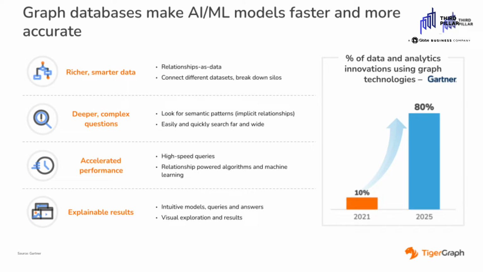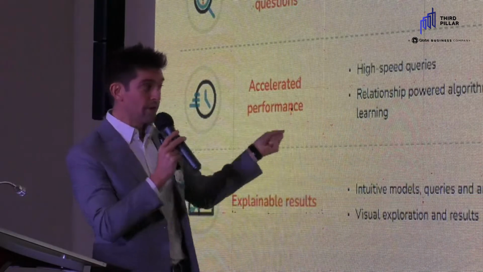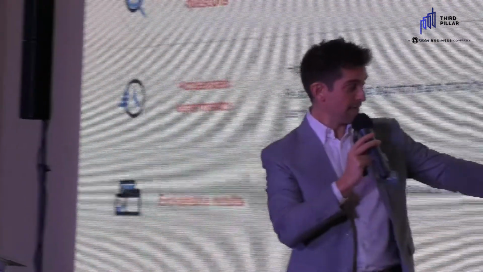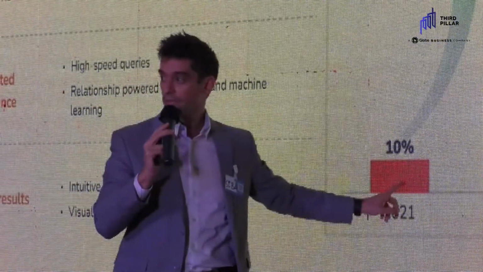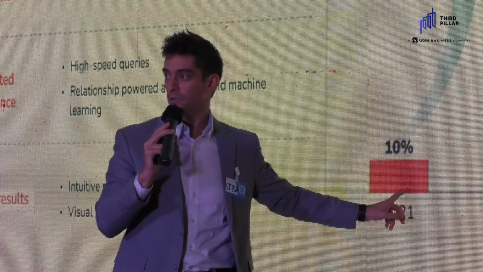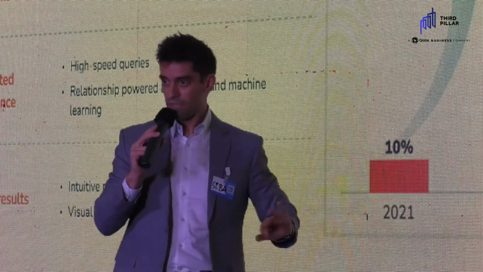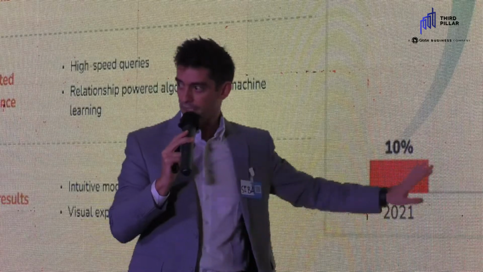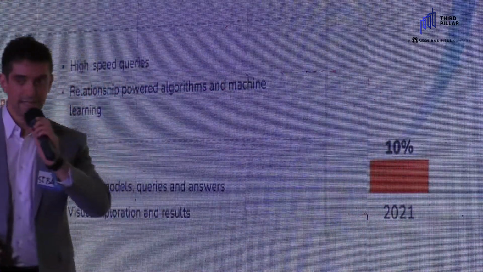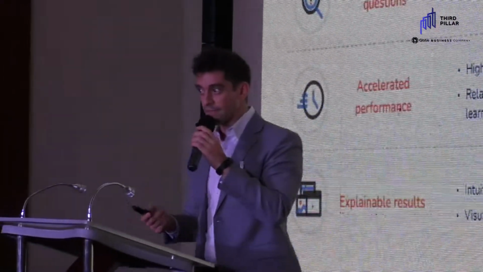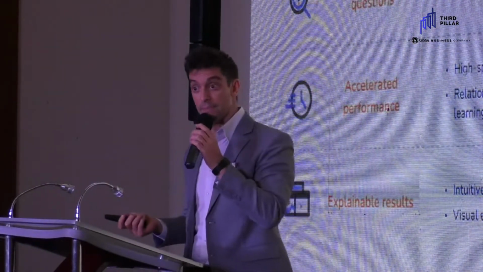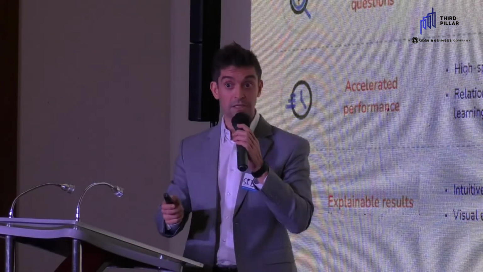Now, if you deal with any data scientist, they will tell you, well, my machine learning model can only get this far because I don't have good data. You have probably heard that many times from data scientists. So graph will provide you better data. And because it provides better data, Gartner has confirmed that you can leverage 80% of the AI and machine learning models that you already have without creating new ones, because we are just giving more information to the existing model. That is why graph is the technology that all the big banks in the US and Europe are implementing at the moment, because it gives more power to their existing models.